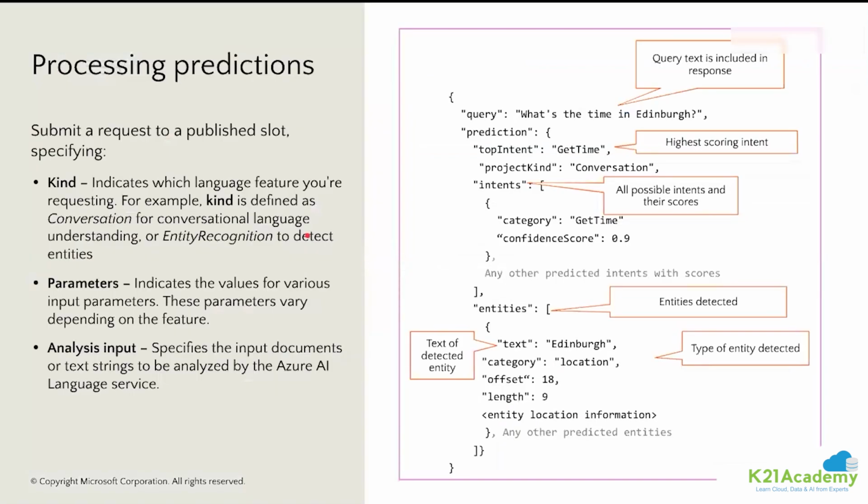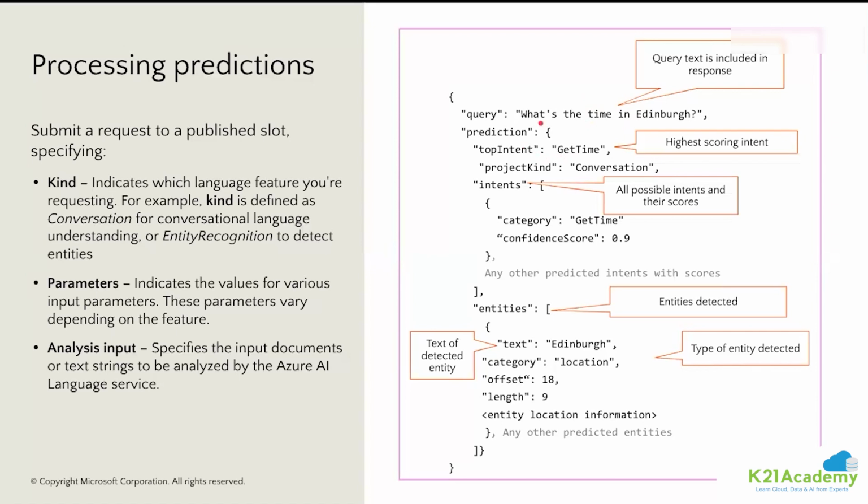Now, whenever you hit, you will get these results. It will first talk about what the question is. So right now, if you're asking what's the time in Edinburgh, in this case you are going to talk about get time. It is not important that you have get time here, but since we are taking the same example as in the PPT, we know we have the get time intent available in my project.